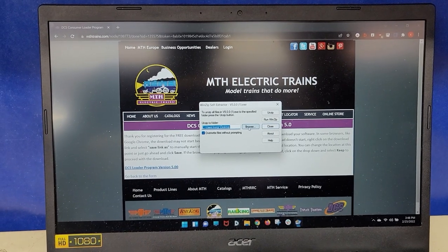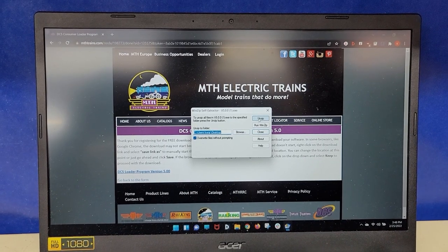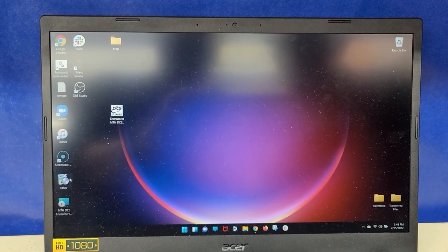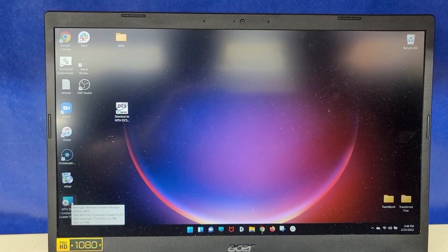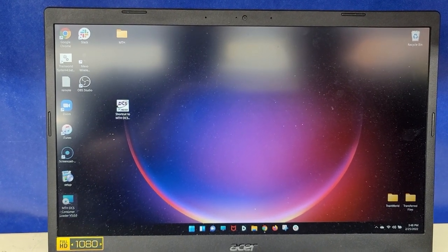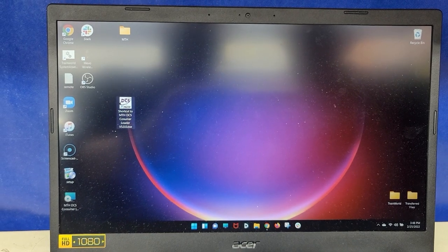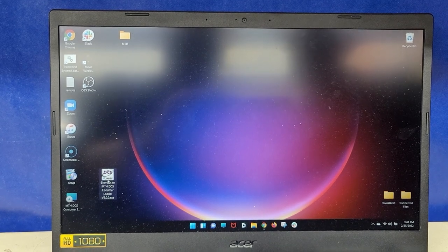So basically, I went to browse to the desktop. I chose my desktop to find it easily, and then I clicked on unzip. So now that I unzipped it, we're gonna minimize this, and you'll have these two up, and you're going to click on this to run. Once you click on this file, you basically download the program, which turns into the shortcut to MTH DCS Consumer Loader. So once you have this loaded, you've completed step one.